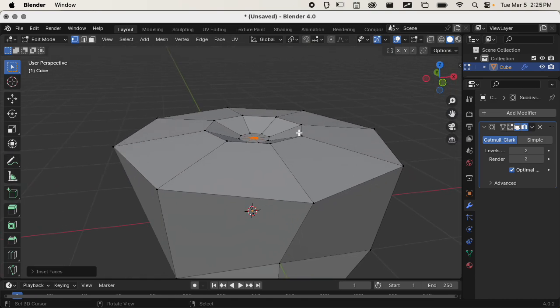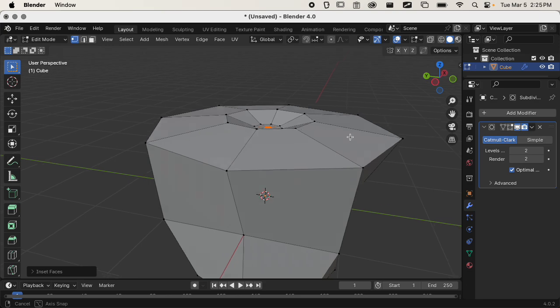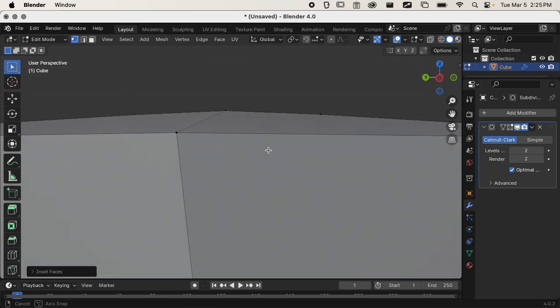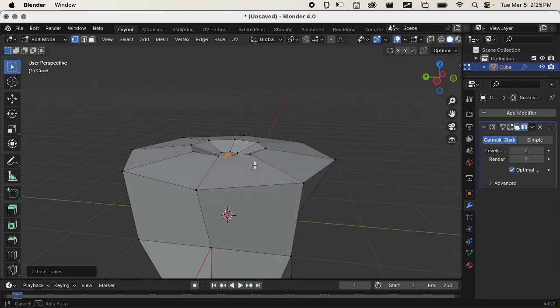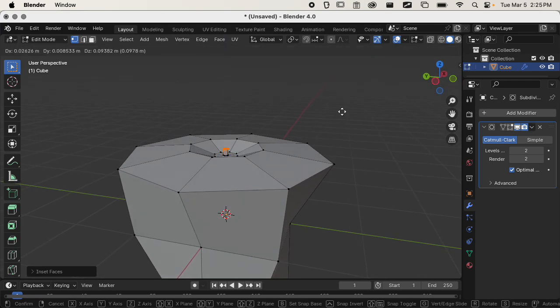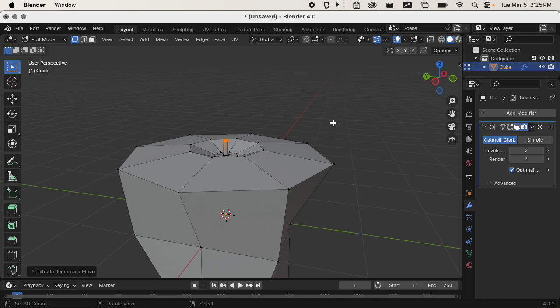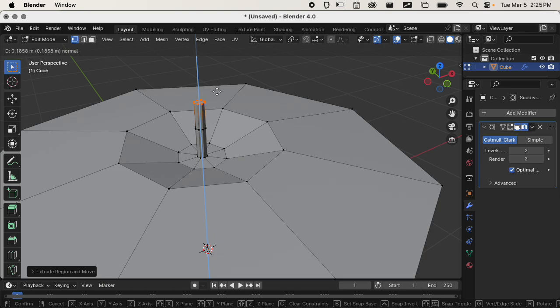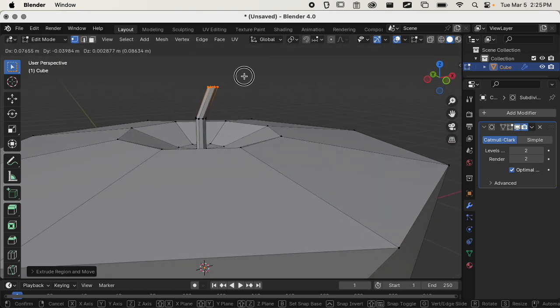So this is something that we also use a lot, which is extrude. So if I have a little area selected in Blender, I'm going to go to a side view, and I'm going to hit E to extrude, and then Z. And I can, oh, I guess it defaults to Z already. So I can bring this little guy up a little bit, and then I can do it again.